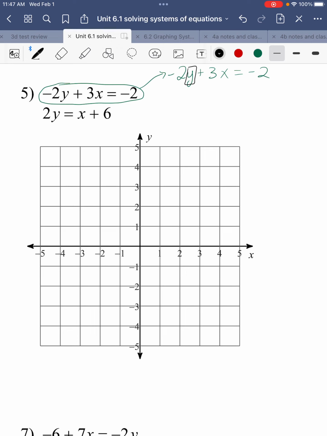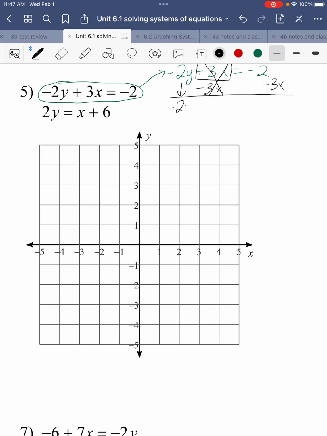When you're moving terms, like we're going to move this whole plus 3x, you are doing the opposite. It's a positive, so we're going to subtract 3x and subtract 3x. 3x subtract 3x is going to be 0. You had 3x's and you got rid of 3x's, you get 0. The -2y comes down, and now you could write -2 subtract 3x, but I'm going to make the x term first. So -3x subtract that negative now will become a subtraction.